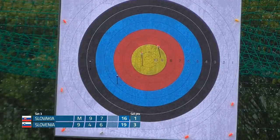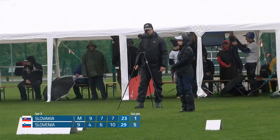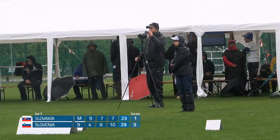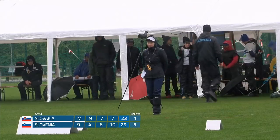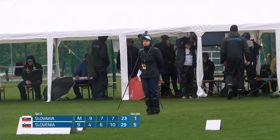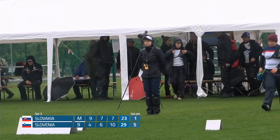Slovakia. Slovenia. Yeah, Slovenia. Sorry. And a 7 for Slovakia. So unofficially it's 29 to 23 points, so that means that Slovenia wins this match 5 points to 1 point.